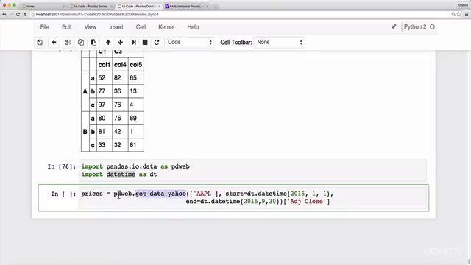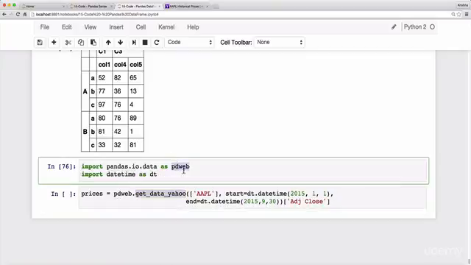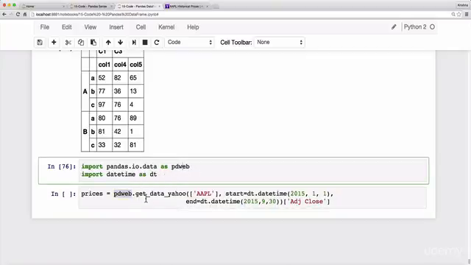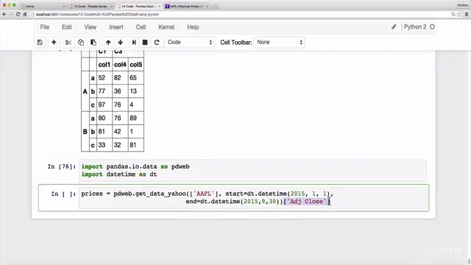It is part of Pandas, from pandas.io.data, which is where we got this pdweb. pdweb is just an alias, and to that we are passing the stock name, Apple, and start and end dates. Start is January 1st, 2015, up to September 30th, and I'm asking for adjusted close.